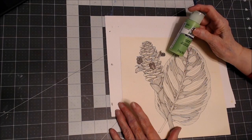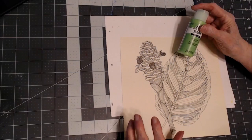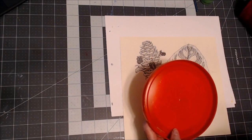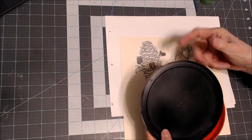Now, there are times when this paint will come to you a little thick and it's going to be too hard to spread. So then I would put it on a palette. Now, I've got this lid from a potato salad. It's a great rubber. And I have this one from a peanut can. If you have any lids in your kitchen from containers, packaging, use them.